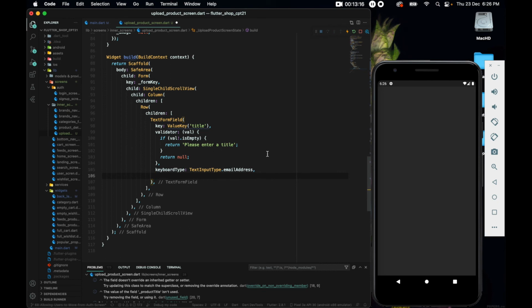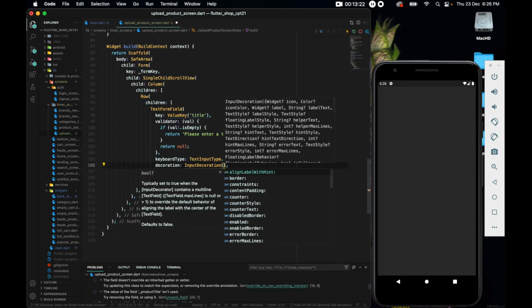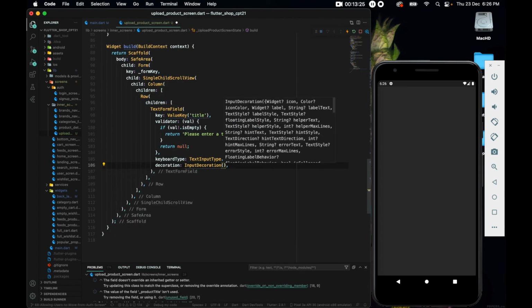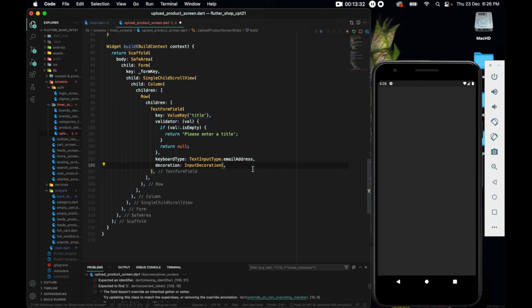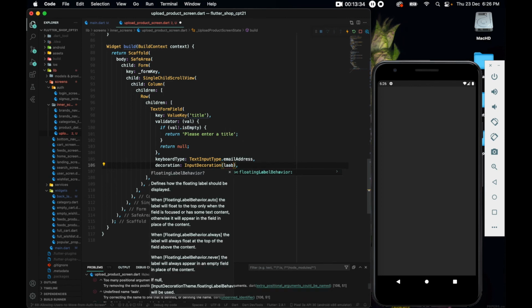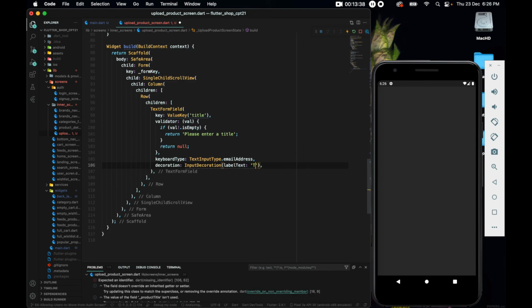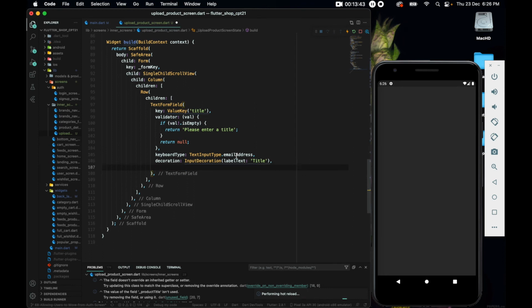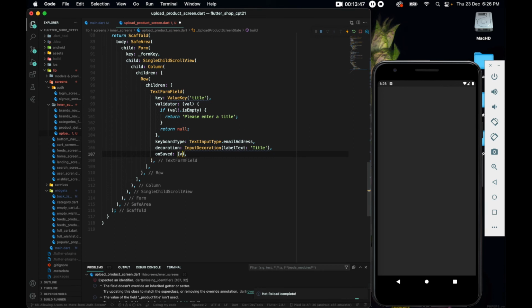Does it have to be email address? Yes. Alright. Now for the decoration, we can give an InputDecoration where I can set the label text where it says title. After the decoration, let us call our onSaved, and we'll get a value here.